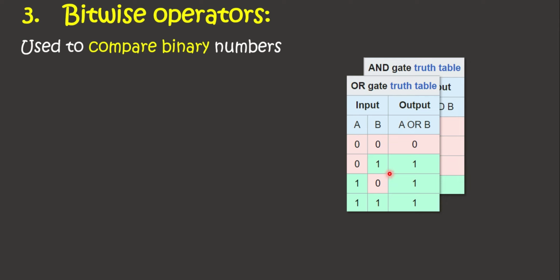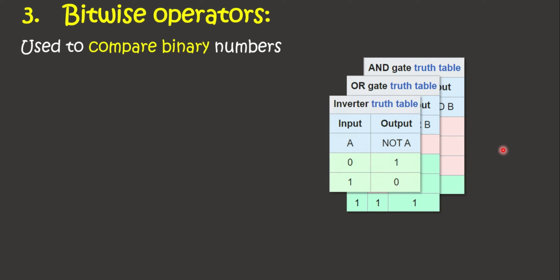The OR gate is quite opposite of the AND gate. Either one should be true or both of them should be true. Over here both of them are false, both of them are low, so the output is going to be 0. Over here just B is true and A is false, so it is going to print the output 1, and so on. The inverter would invert the input. Over here the input is 0, it would invert it to 1. Over here it is 1, it would invert it to 0.